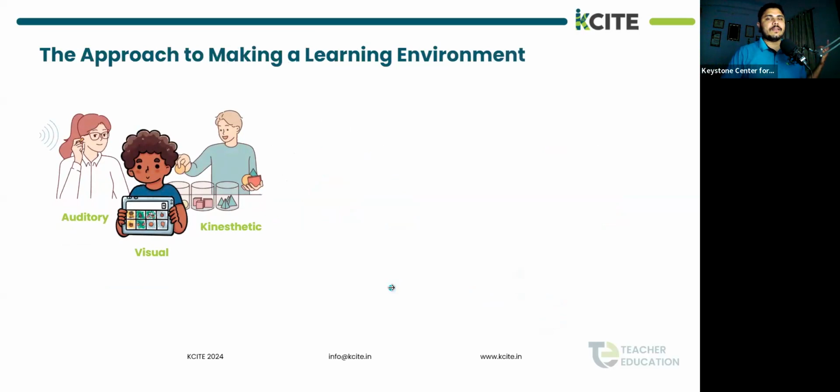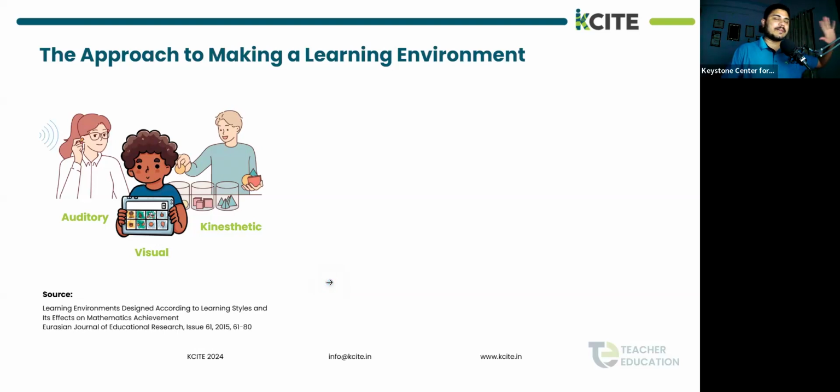So to make that kind of an environment, the three things: the physical setting, the emotional setting, and also the academic setting. The first thing, we need to design it. I'm not just making this up or telling from my side. There are research papers published that say, when you try to change or transform the learning environment, the classroom, into a positive and engaging learning environment, you need to start with understanding their learning style, their preferences, their motivation, and their interests also.